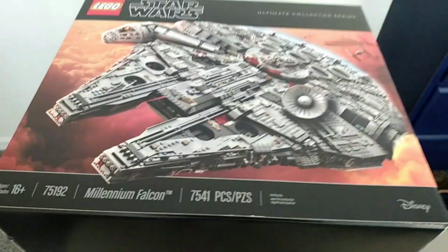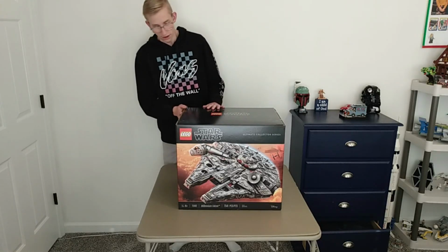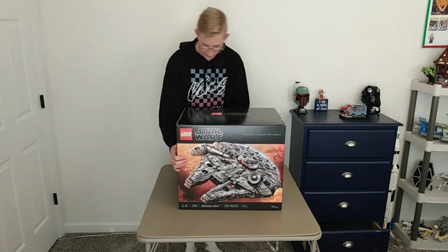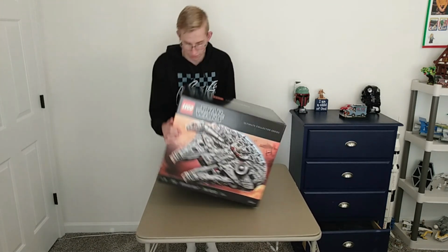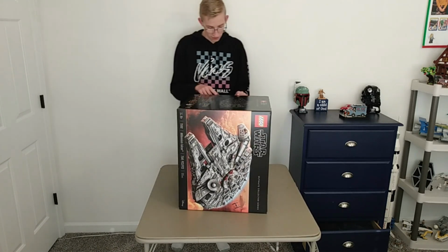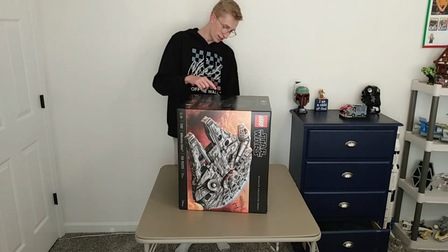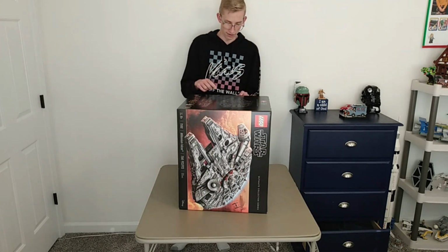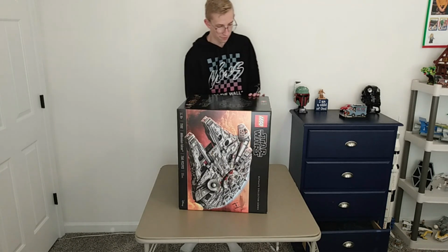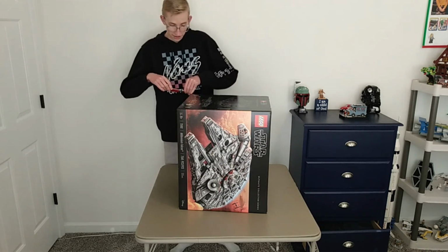let's open this. All right, and the moment you guys have been waiting for, we are going to be unboxing this set. And something that I think I mentioned in this video, there's these little things that say where to open it. So on the other side, there's a red line, it says no cutting there. On this side, you do cut it here, and this is it.